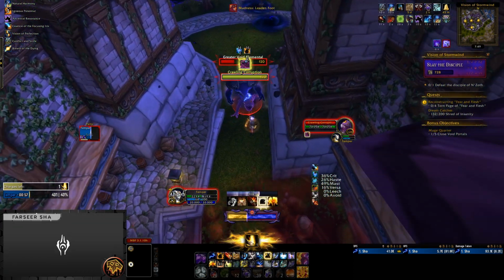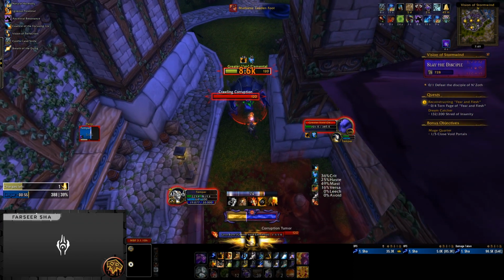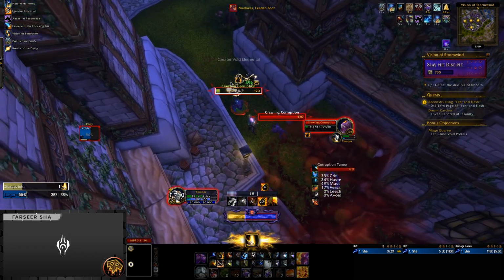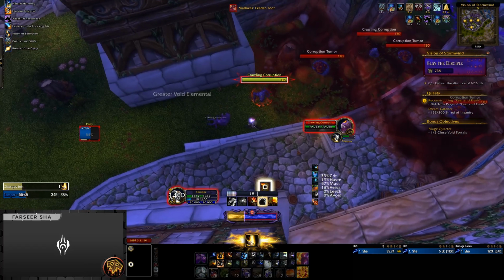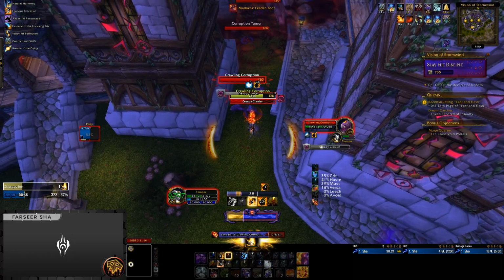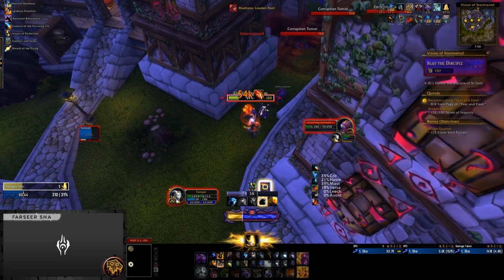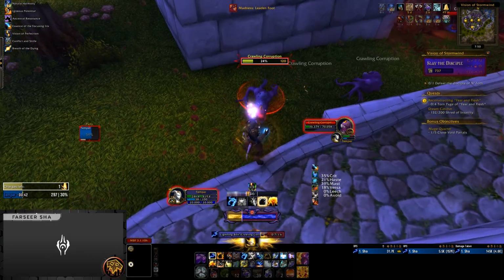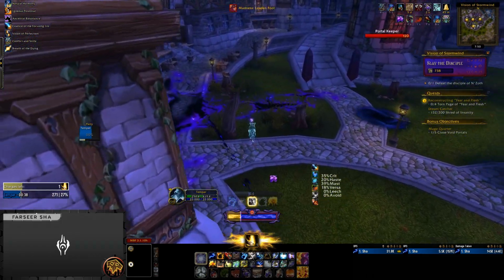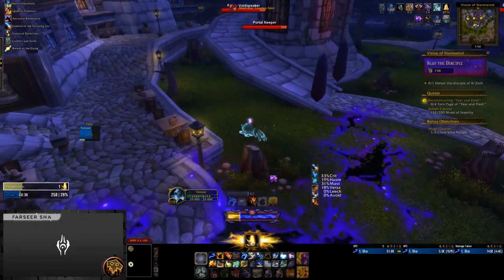So these Greater Void Elementals are the things you pretty much want to kick. They're going to do this Void Buffet, and Void Buffet will make you take increased shadow damage from all sources. And almost everything in here does some type of shadow damage. So if you want to keep your damage intake low, I highly recommend either interrupting them or using cooldowns to knock them out.